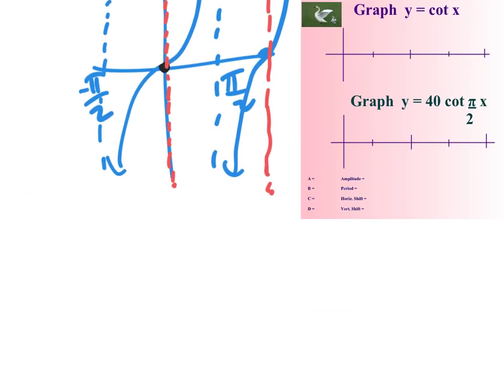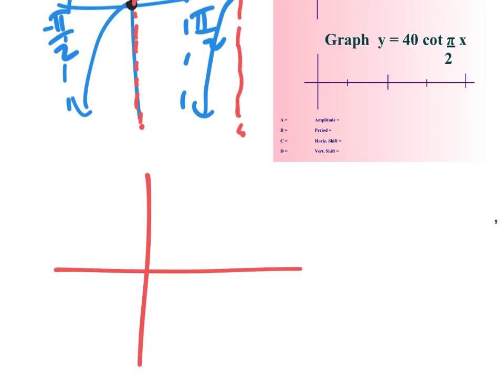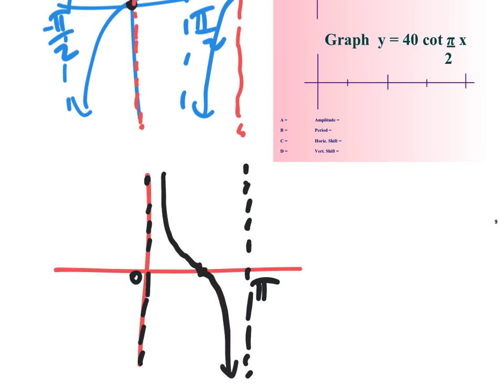All right, now I'm just going to clean it up and just graph cotangent for you. So there's an asymptote here at 0, and there's an asymptote here at pi. One of the reasons I know that is because I know tangent and cotangent both have a period of pi. So if this is starting at 0, it's super simple. It's got to go over pi. Okay. All right. So if I'm going to make cotangent, it's not like tangent where it rises from left to right. It falls as we go from left to right. So it looks like that.